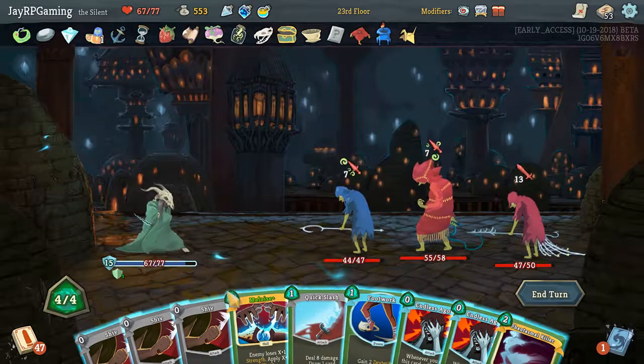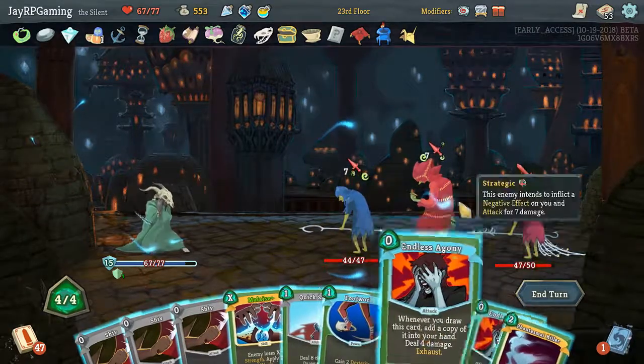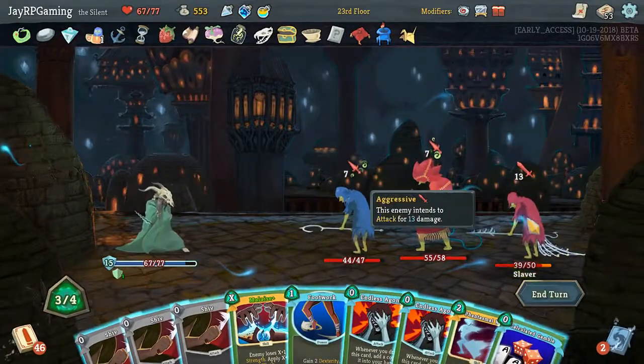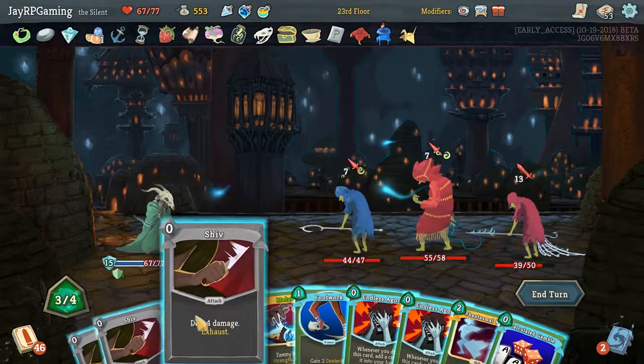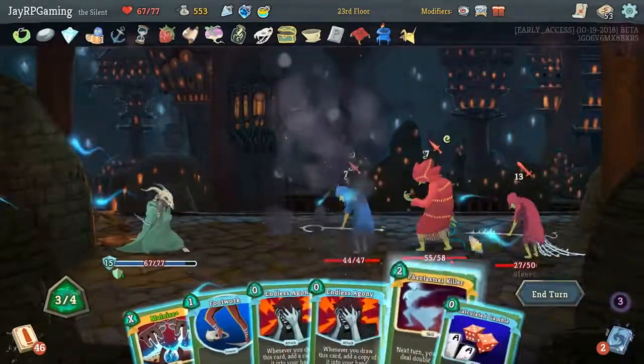Now, is there any way to get through this? So I mean, this is gonna do a lot of damage. It's gonna do very little damage. It's 20 damage. It's not enough. I'm gonna start with a quick slash in that case. Calculate a gamble. Shiv it up. Shiv it up. Shiv it up. In this agony.